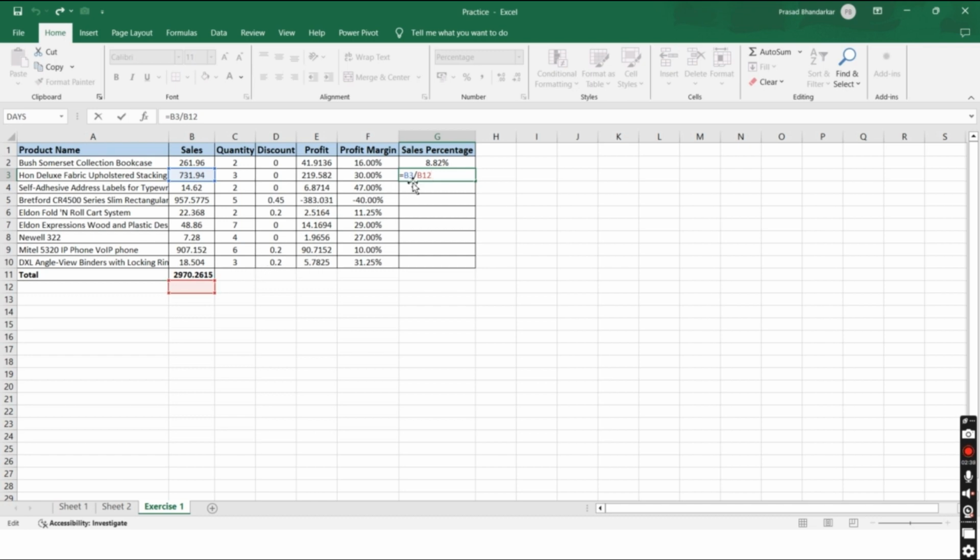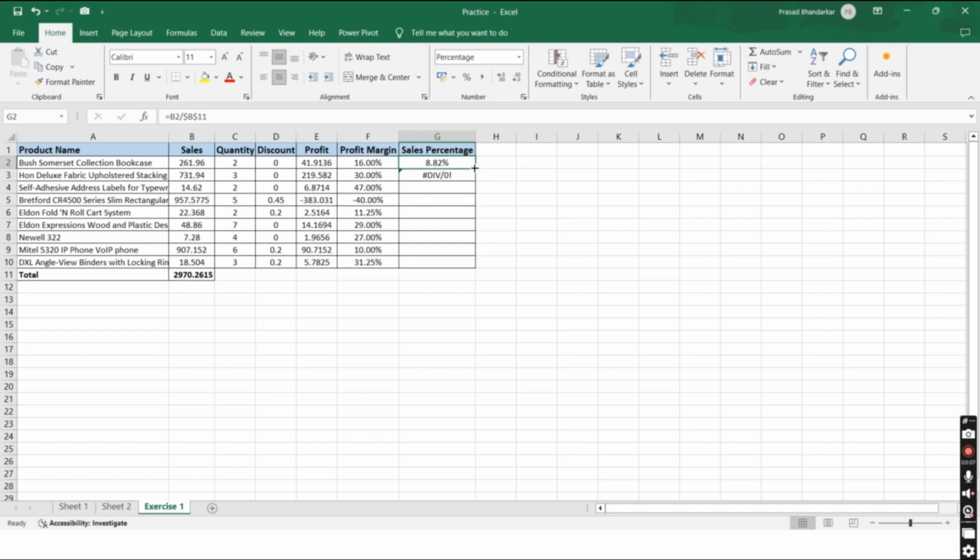In order to fix this, we will freeze the denominator. We achieve this by placing the cursor within the cell ID of the denominator and pressing F4. This adds a dollar symbol to both the row reference and the column reference, and we press enter.